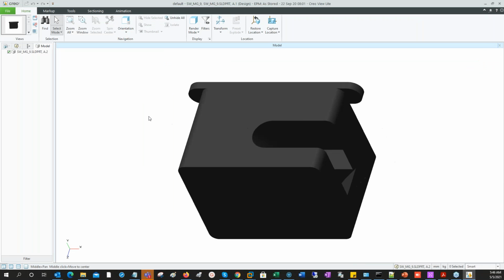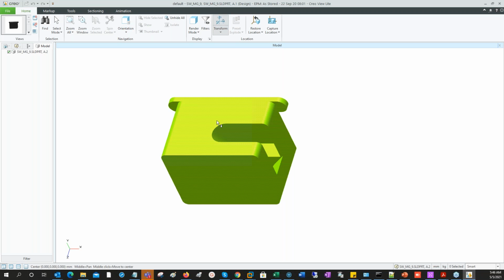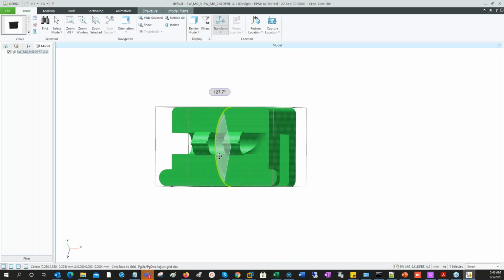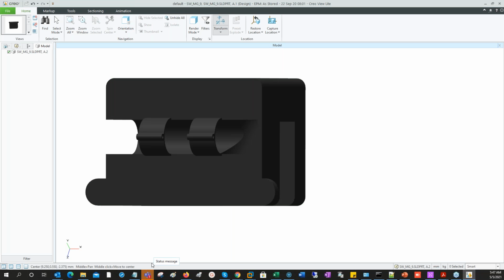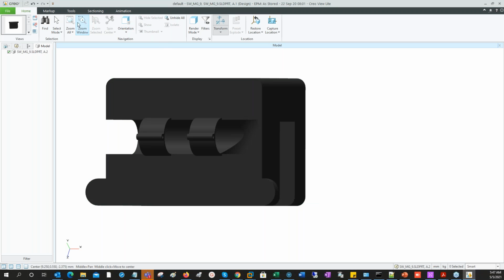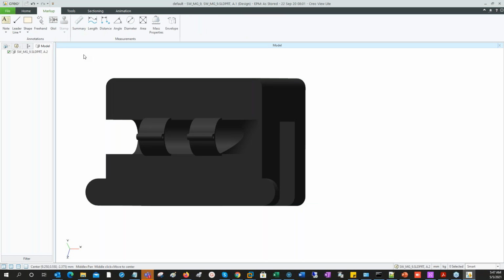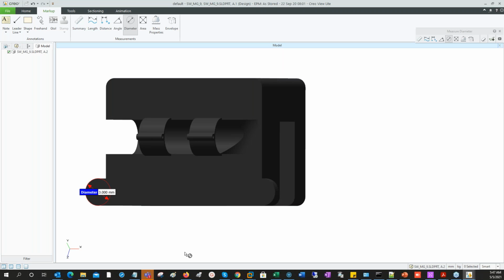So the guys on the shop floor, if they are not sure about anything on the actual drawing, can simply go and open up this model in Create Your View. They won't be able to modify it from this tool, but they can open it up and interrogate it. If, for example, the drawing doesn't show them the size of the diameter there, they can simply, from this tool, go into the markup and set that to that, and it gives them the diameter for that. So I can do that for that as well. It gives me information about that one there.